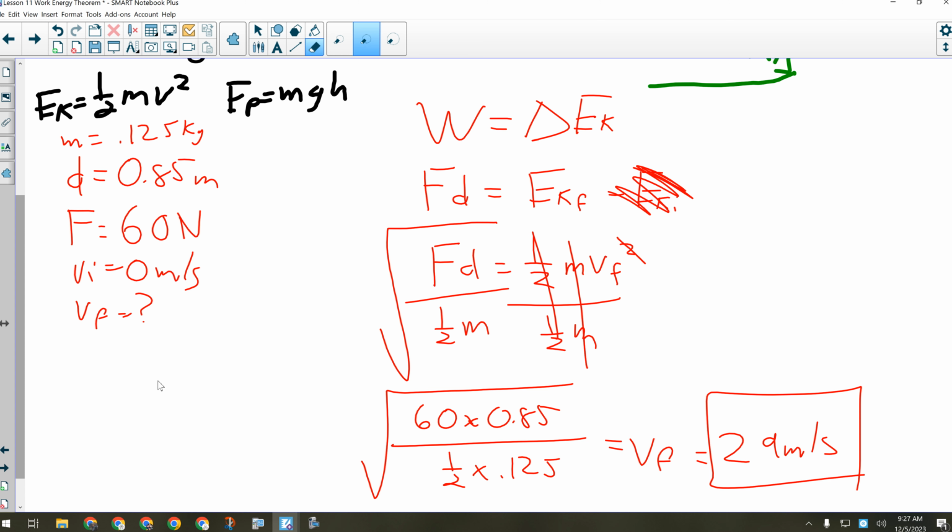Everybody follow what we did there? Here's the good news. All work energy theorem problems mechanically work like this. You're going to set work equal to the change in energy. You're going to put in all the things you know, so force times distance and 1/2 mv squared, or if it's a potential energy question, mgh. And you're going to manipulate for what you're looking for and solve. So this algebraic part is pretty much the same for every single work energy theorem question. The trickiest part is determining what's changing, potential or kinetic. That's the reading comprehension part of these types of questions.